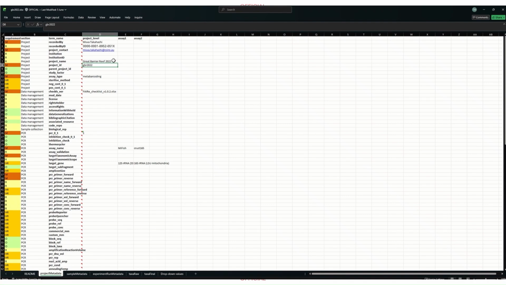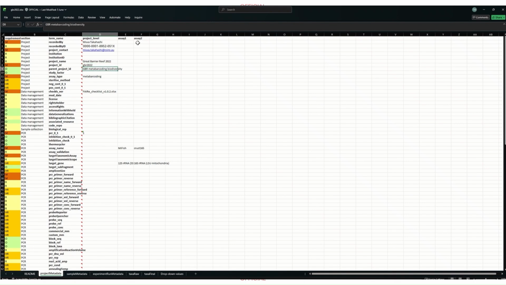For example, I might have a parent project ID called GBR Metabarcoding Diversity project, and I went sampling in 22, but I'm also planning to go next year under this parent project ID.